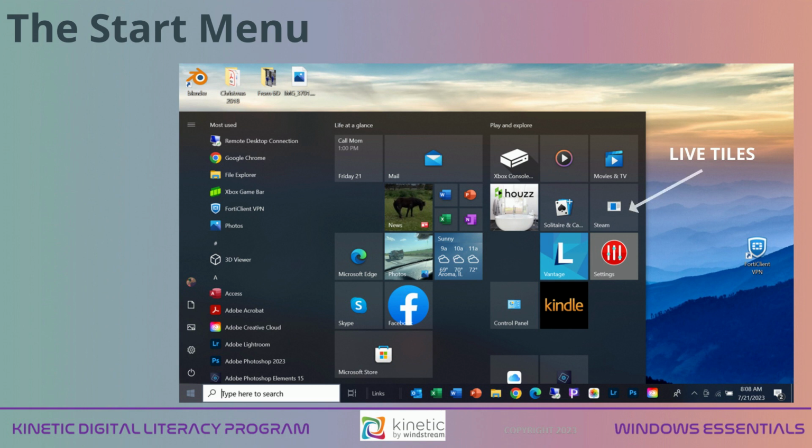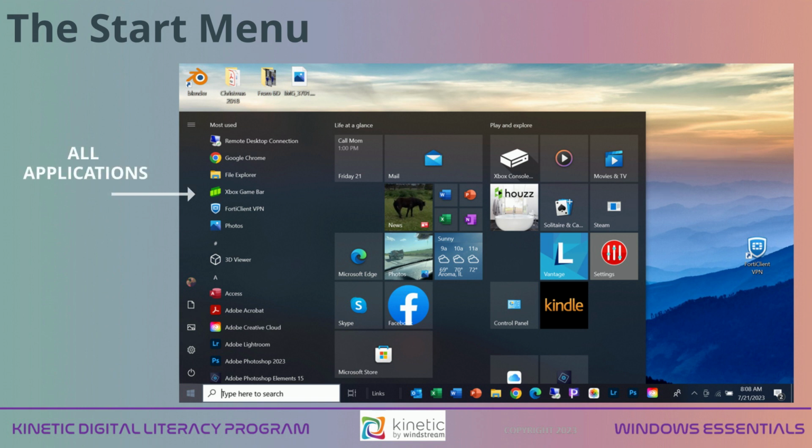This area is called the Live Tiles section. It contains icons for shortcuts to applications and files and commonly used items like the control panel. But it's called Live Tiles because these tiles can be configured to be larger and smaller, and if they contain information that changes dynamically like the weather, stocks, or social media, they will update in real time so you don't have to open the application in order to get updated information. This is a key component of Windows, the ability to customize the live tiles and to get some of the key information you need without having to start the application.